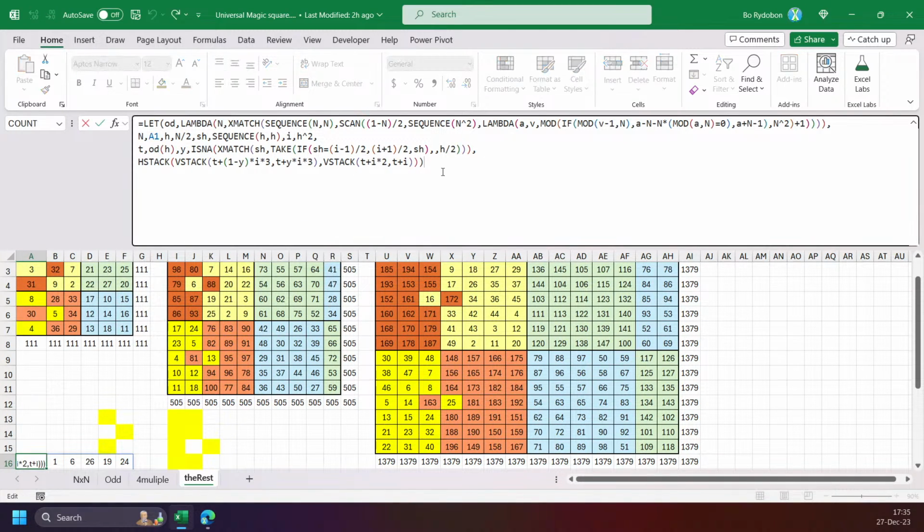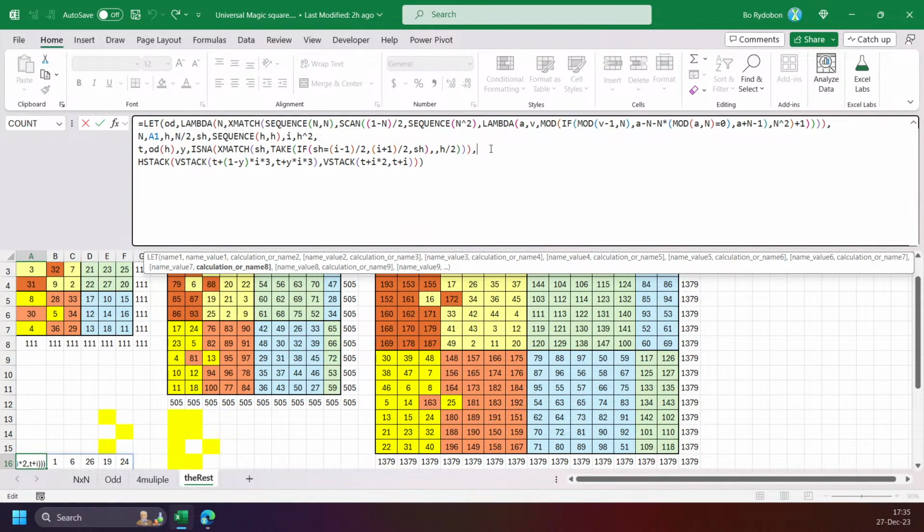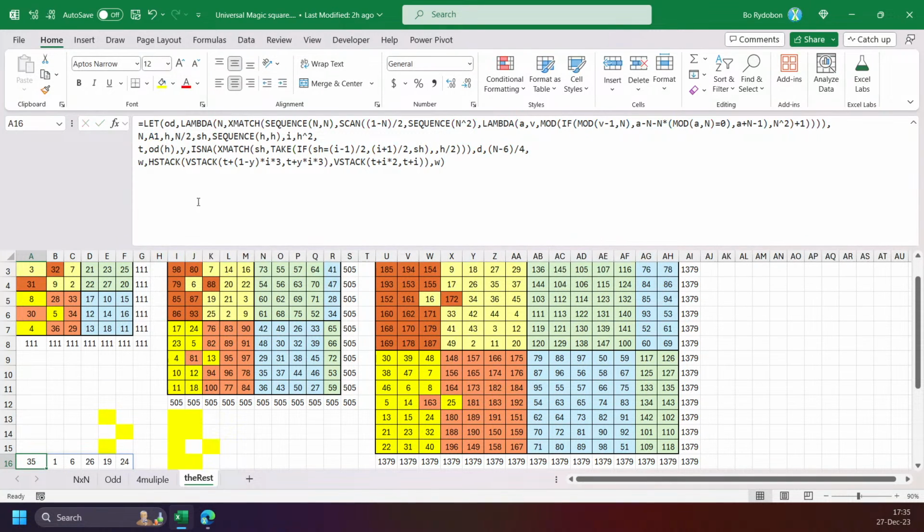So I need another variable, which is, okay, D is equal to N minus 6 divided by 4. This is my D. And this one, since I wrap everything here, so I put W here, W here.